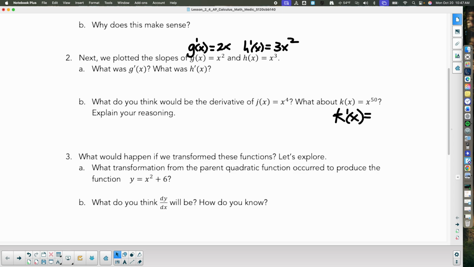What would be the derivative of x to the 50th? X to the 50th would not be 49, no? Say it again. 50th power, oh okay, so it would be 50x to the 49. Perfect. That means the first number is going to be the power that you started with. The power will be one less than what you had. X to the 50th would mean its derivative is x to the 49. So, the power you started with, and the power is one less. That's going to be the power rule.